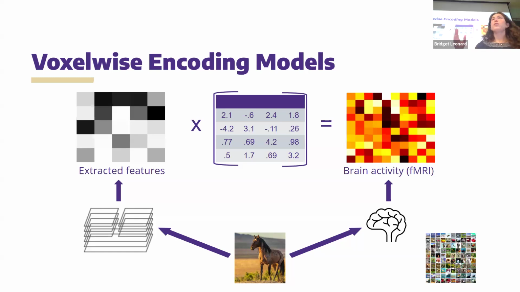Once you have that, you can feed those same images through a multimodal model, extract features somewhere in the intermediate layers of those models, and then use those features to build a multi-target linear model to predict brain activity. What I mean by multi-target is you're going to use all the features to individually predict each voxel in the brain's activity. A voxel is just a 3D pixel in the brain, so that encompasses the entire volume of the brain when you get that output encoding matrix.